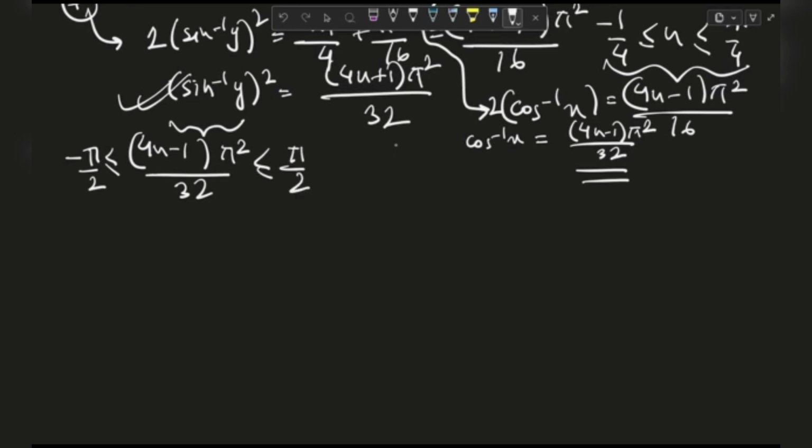And now I guess it was for positive intervals, right? So we will not have minus pi by 2, only 0. It was for positive intervals only, mentioned in the question. So this becomes 1 by 4 as usual, no difference, less than or equal to n. And if you calculate 2 and 16, 4n minus 1 and pi gets cancelled, so (4n minus 1) by pi equals 16, and 4n minus 1 will be 16 by pi. So this will basically become 8 by pi plus 1.